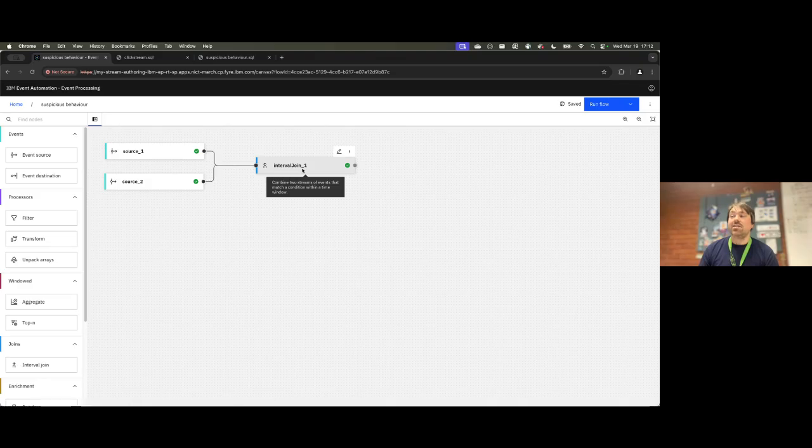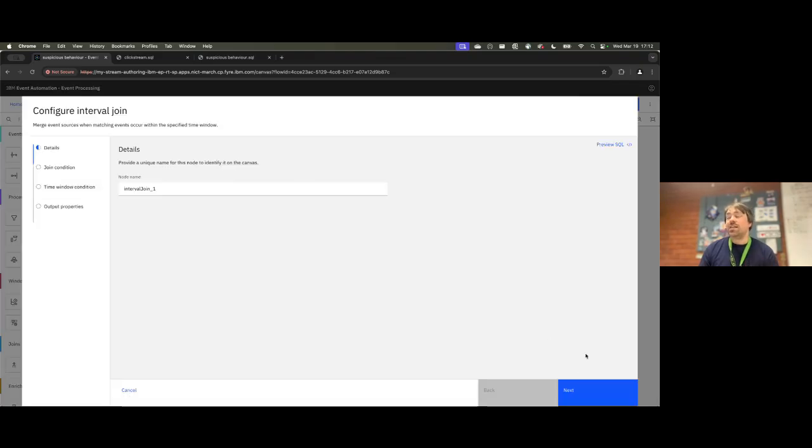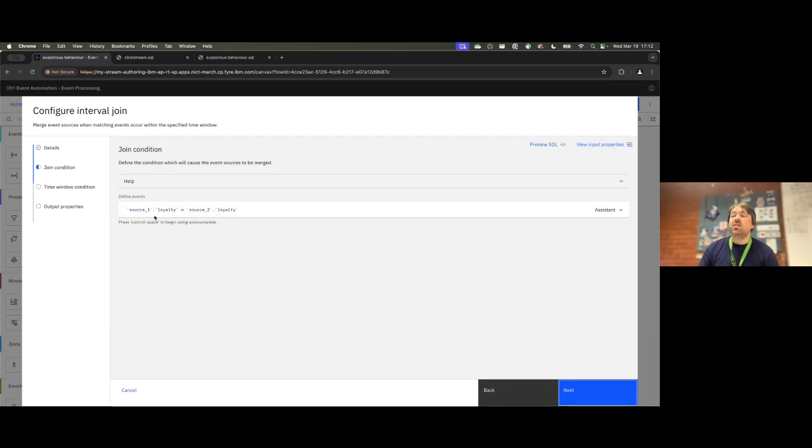But the interesting thing here is then the interval join. So this is the idea of being able to say, I'm looking for data, or events on one stream, that happen within a particular time of another. So the first thing, being a join, being a match, there's a level of, I need to know how can I identify the events between the two sources, between the two streams. But I'm interested in events on one stream that have the same loyalty card as an event on the other stream. So my join condition, my match condition, is that the loyalty on source 1 represents the loyalty on source 2.